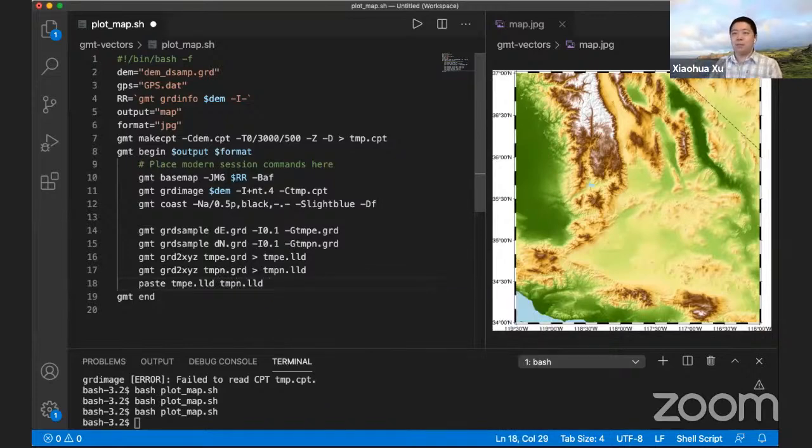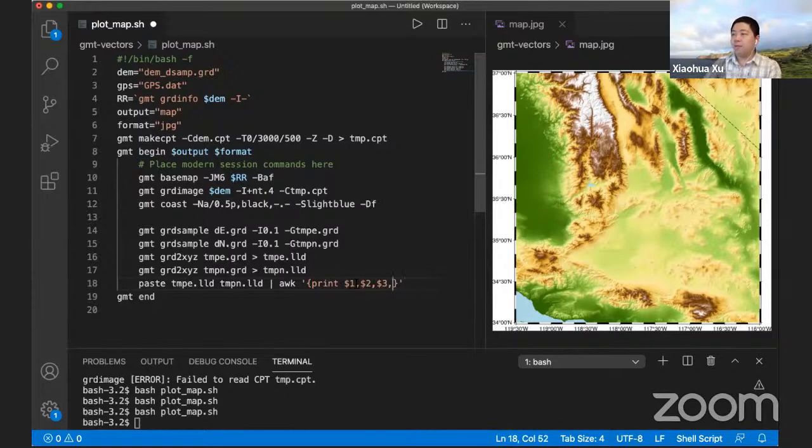Now we have a 6-column table, but we only need, for example, just the longitude, latitude, east and north. We're going to pipe this result into another Linux command called awk. Awk is also really powerful. We're going to print out $1, $2, $3.